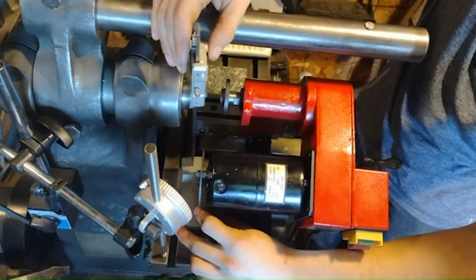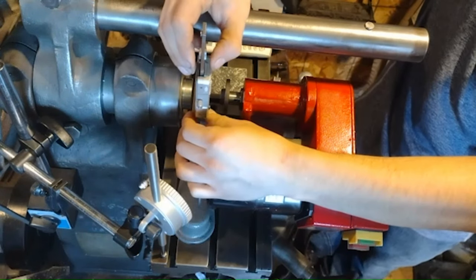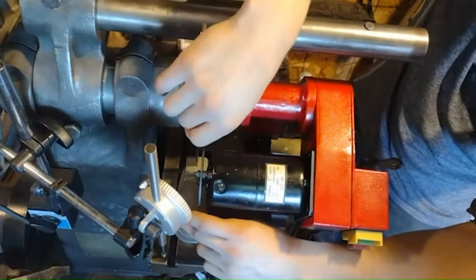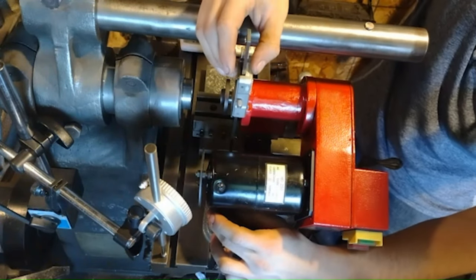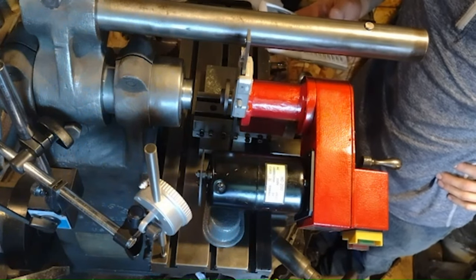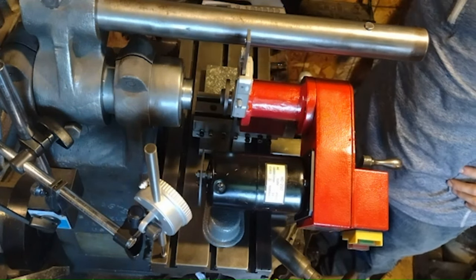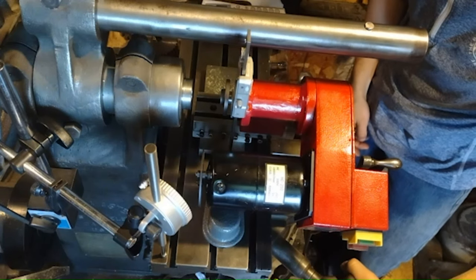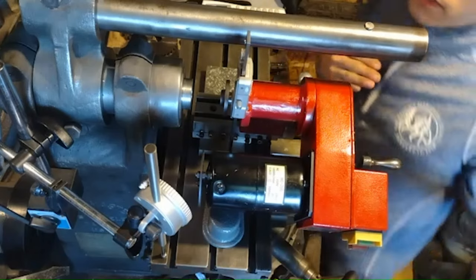We're going to measure this: start at the top of the Benchmaster spindle, zero it out, go down the radius — 0.7395 inches — so that is technically the centerline; zero it out. Then going to the top of the tool post grinding attachment spindle, it reads 0.375 when it should be 0.316, so it's a little high. A little bit of math shows it is 59 thousandths tall. We need to bump the whole thing down by 59 thousandths, and that's where the dial indicator comes in handy. That's center height right there — we'll lock it out. That shouldn't move for the rest of the operations on the machine.